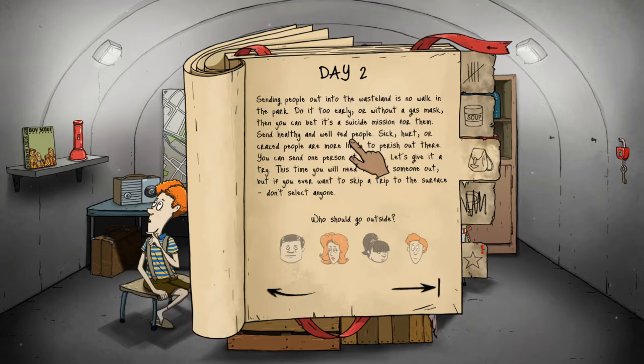Sending people out to the wasteland is no walk in the park. Do it too early or without a gas mask, and then it's a suicide mission for them. Send healthy and well-fed people. Sick or hurt or crazed people are more likely to perish out there. You can't even send sick or hurt people out there. I think you can send crazy people out, but maybe not. You can send one person at a time.